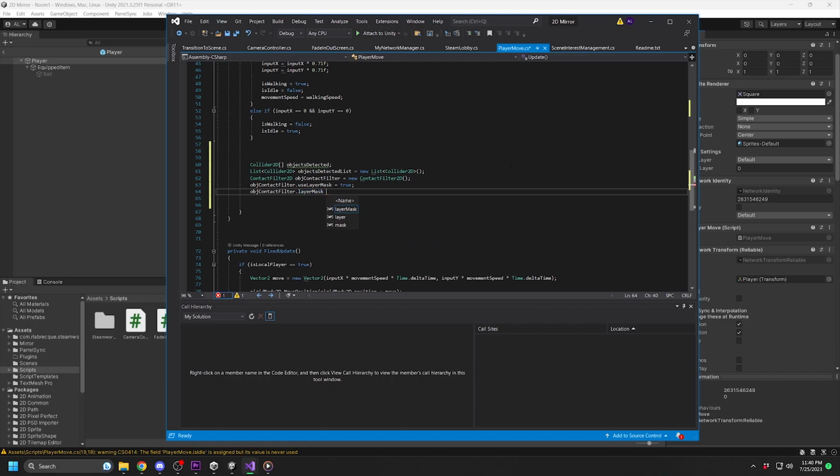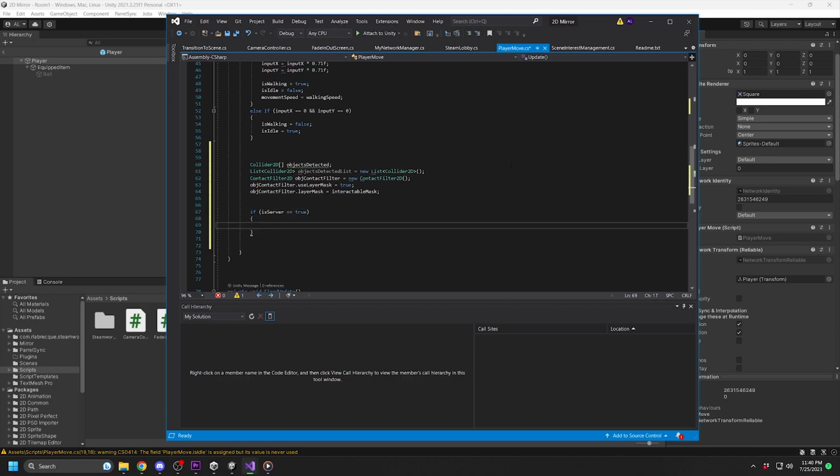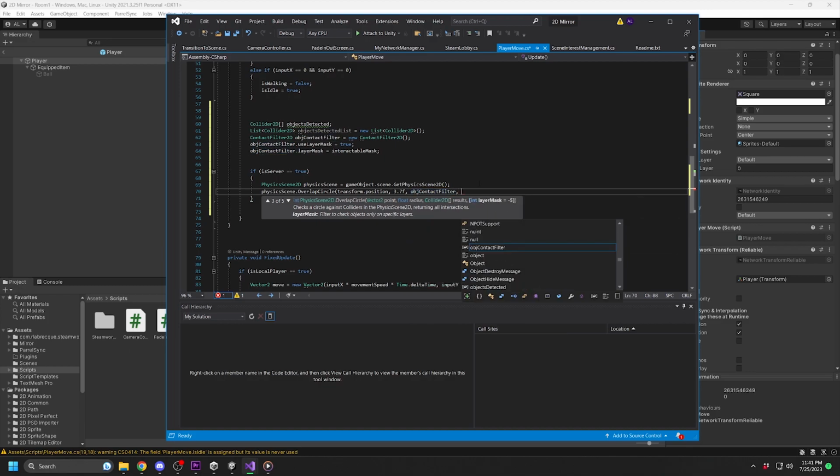We can use the layer mask to only get objects with the interactable layer. The overlap circle will find all objects that have the interactable layer within a range.